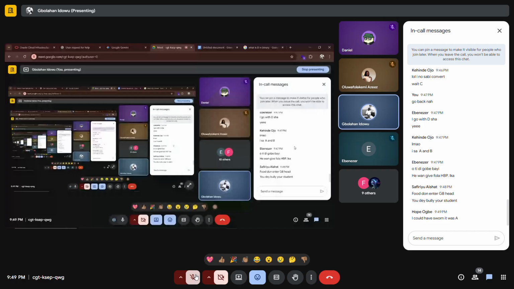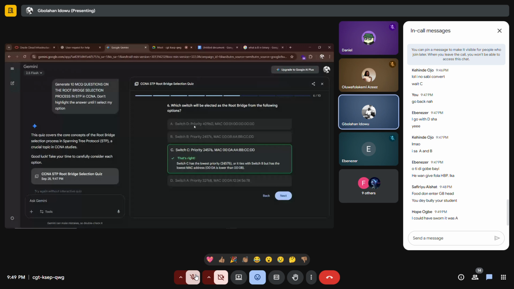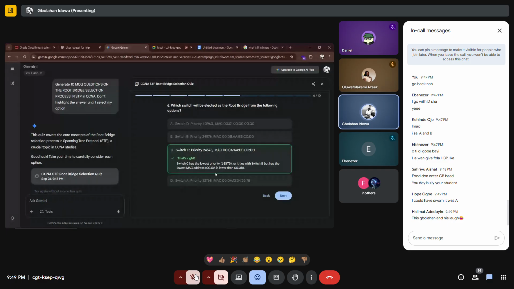So if you go back to the question, you will see that the priority here is 40960. That's higher compared to the priority here, compared to 32768.